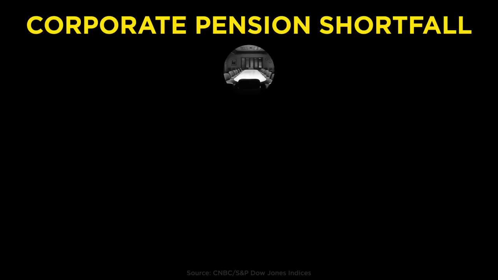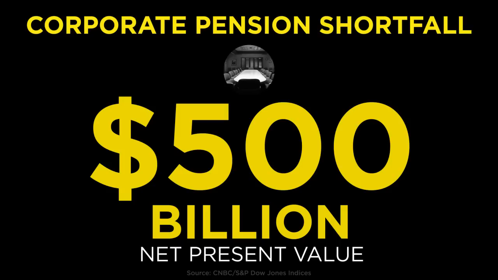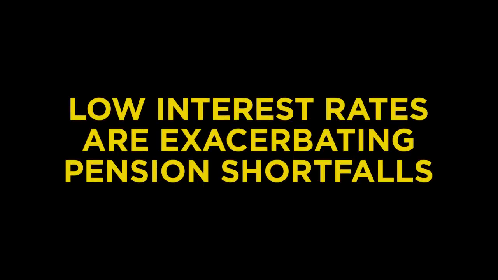Corporations are coming off the highest levels of profitability in decades, but they too opted to underfund their pensions to the tune of half a trillion net present value dollars, in preference for other uses such as stock buybacks. Because pensions typically invest in bonds and stocks in a roughly 60-40 split, any recessions or market declines will only add to the shortfall. The pension shortfalls are in part a direct function of the extremely low interest rates currently available — and because most pension funds assume a 7-10% yearly compounded return, and since stocks and bonds are not yielding anywhere close to that amount, the pension shortfalls are completely understandable.